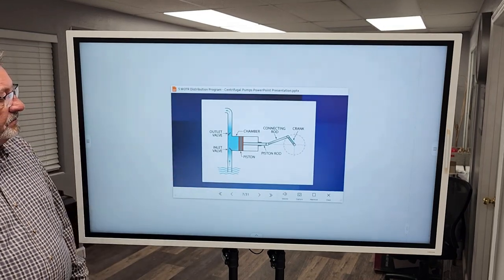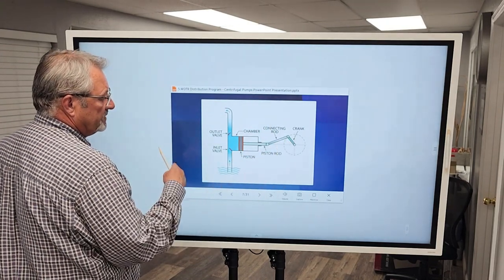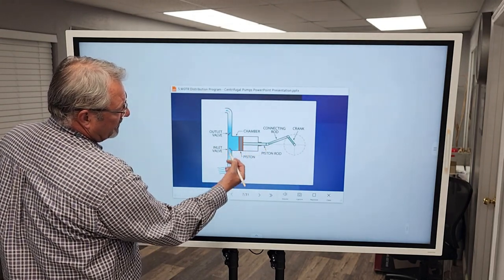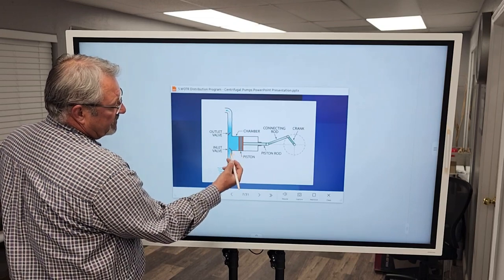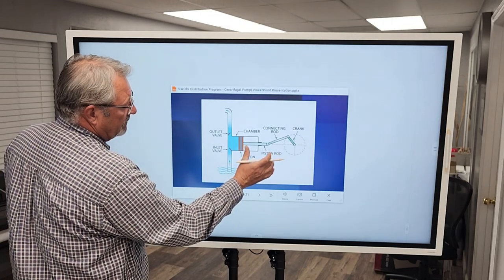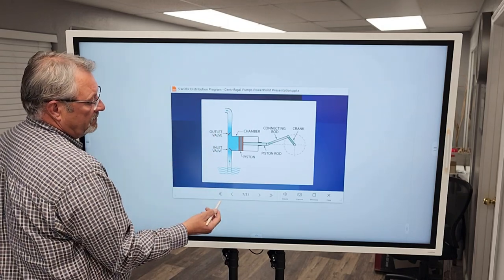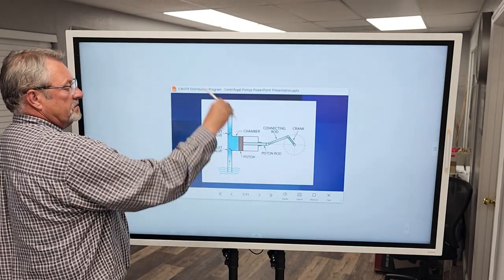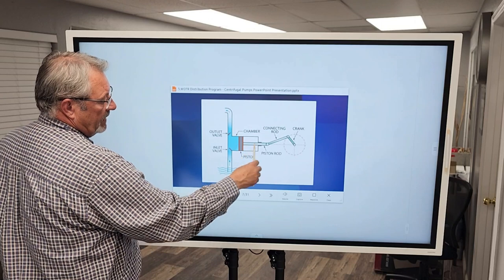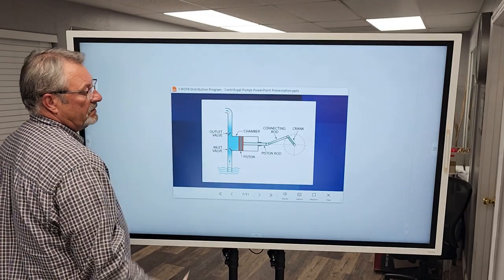Here's the piston — there's the crank and the connecting rod. Every time the crank moves, it's opening and closing the piston. When it opens, a check valve opens to allow chemical in. Because of how the check valve is placed, it allows chemical in when the piston is opening, and the check valve on the outlet side closes. This is the suction side; this is the discharge side. When the piston opens, the suction check valve opens allowing chemical in. As it starts to close, that check valve shuts, and the discharge check valve opens allowing the chemical out on the discharge side.